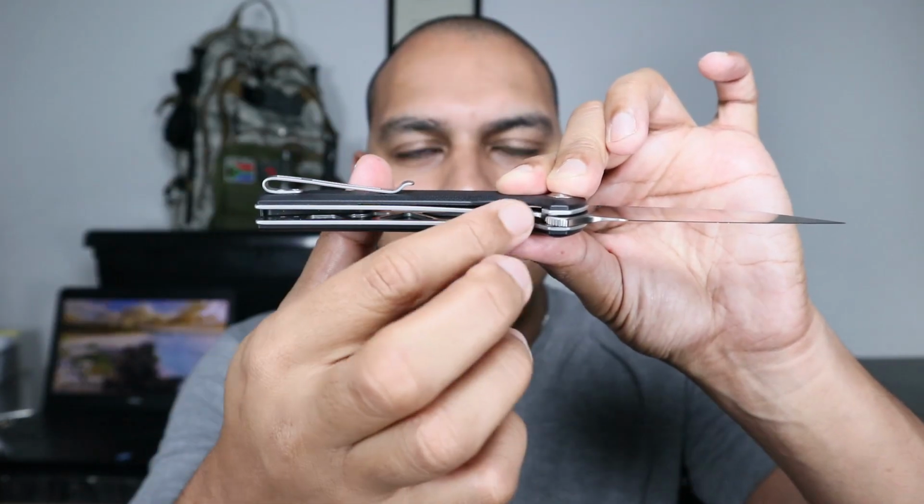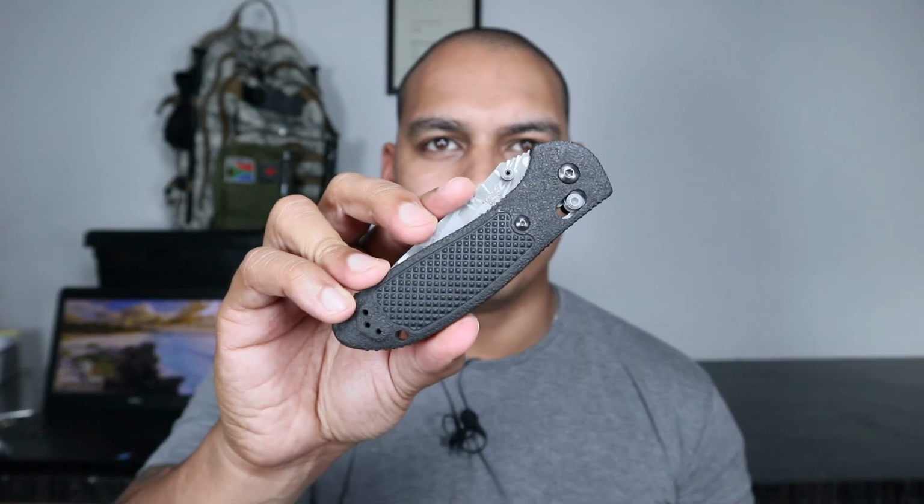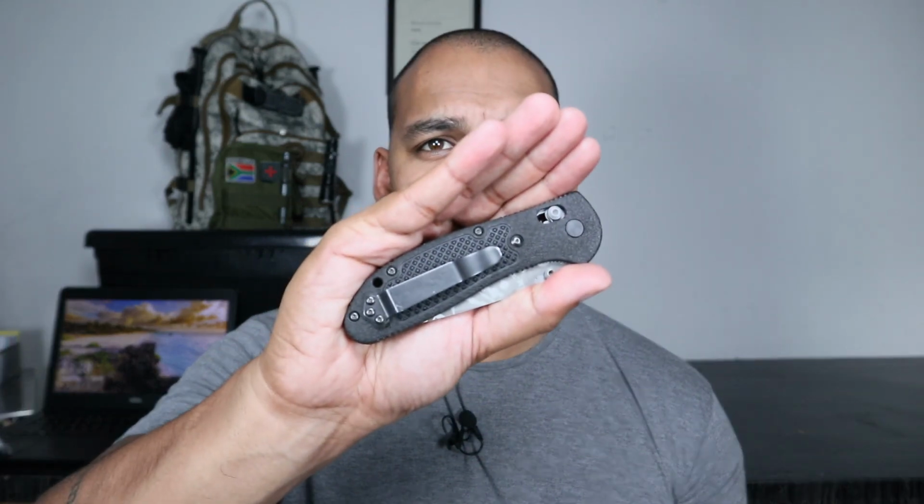The liners, shall I say, are skeletonized, which means there's pieces cut out of them where it's not needed to have metal. What that means is it's lighter. It is significantly lighter than my Benchmade Griptilian. What that means, it's more comfortable to carry, it's more comfortable in the pocket, it doesn't weigh your pants down, that sort of thing. Even though the Griptilian was never an issue, you only tend to notice improvements on things once you get the improved version of it.